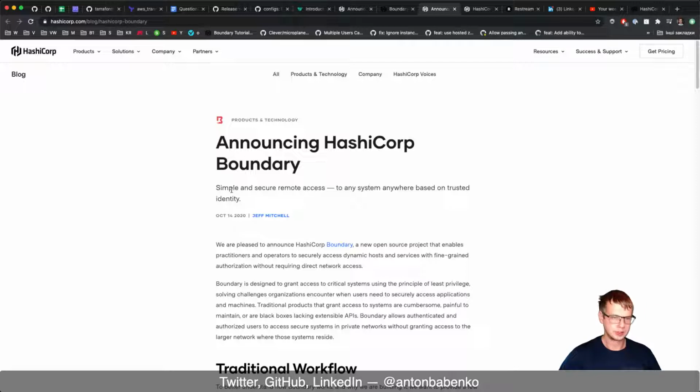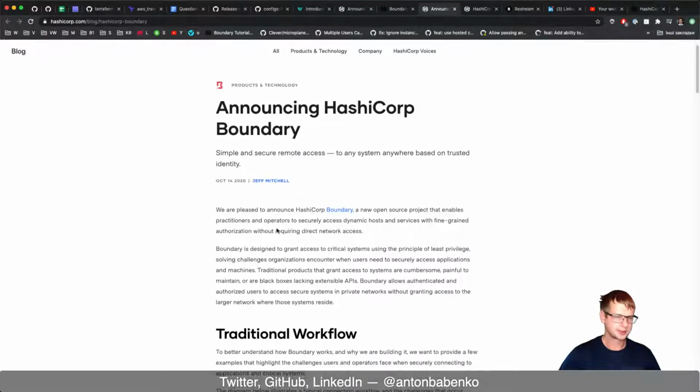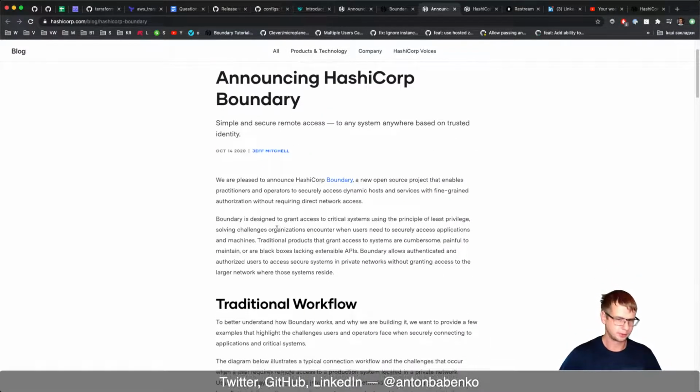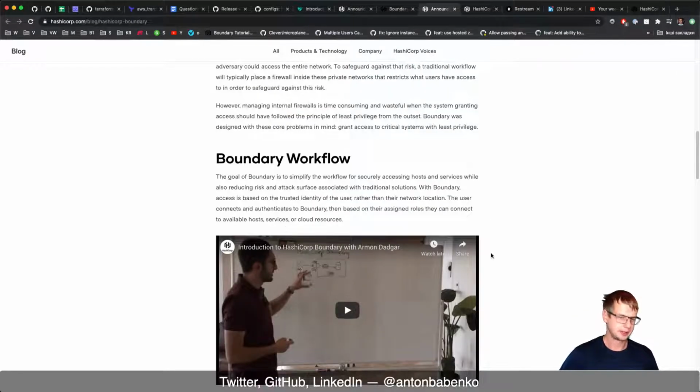Well, sounds cool, and I'm sure that Jeff Mitchell can explain it to you in much more technical detail, because he's a security expert. What I can say from my user point of view is that it is just a way to simplify how people can access resources in a private network. So, for example, you have a database and you want to give people access. You can do this through VPN or through a Bastion host.